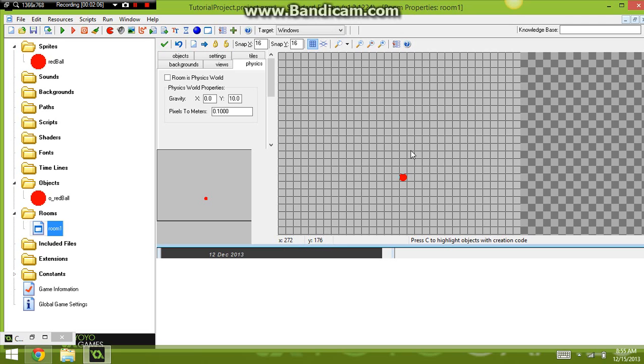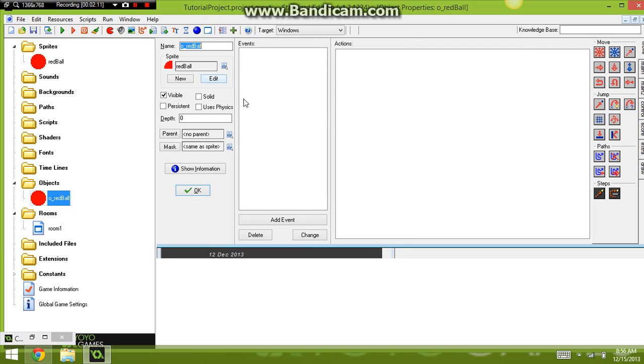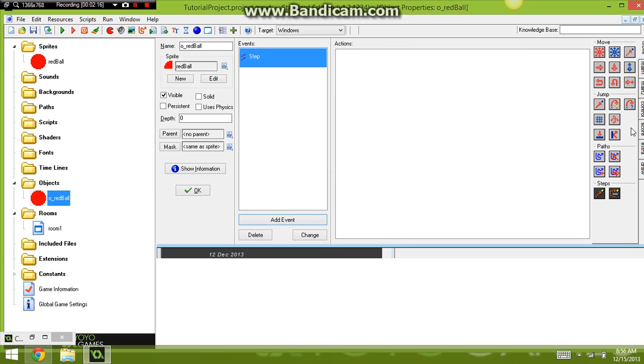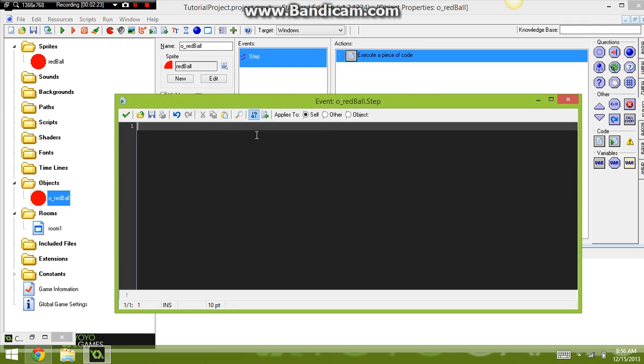Now I'm going to take the object and add the step event. The step event, as I mentioned last video, is a constant event. I didn't really do anything with it last video though. So right now I'm going to execute code, and I'm going to use one of the built-in variables of GameMaker, the x variable, or the x coordinate of the object. If you don't know coordinate plane stuff, I'm going to be using it a lot, so you might want to research it. But I'm pretty sure a lot of people will know how to use a basic coordinate plane.